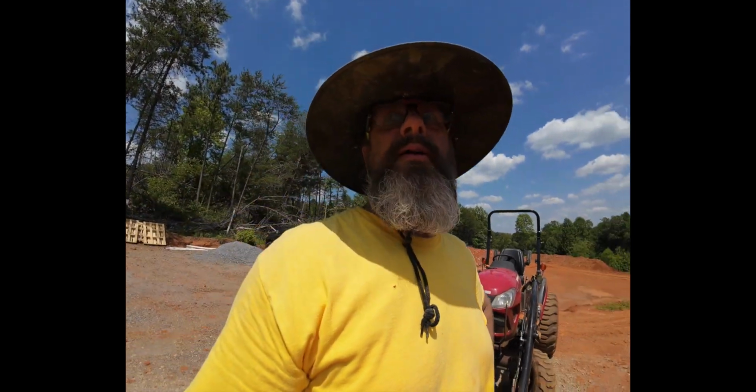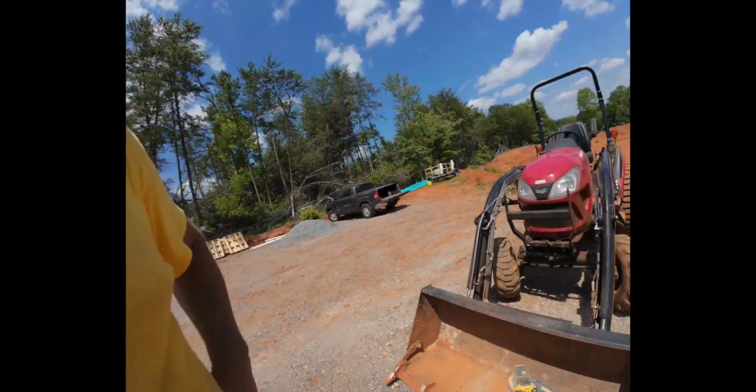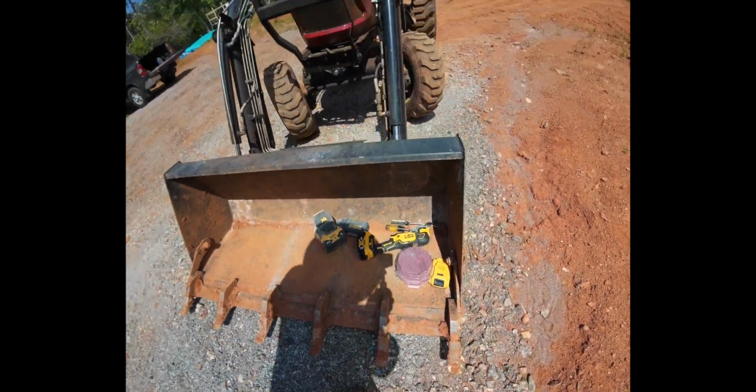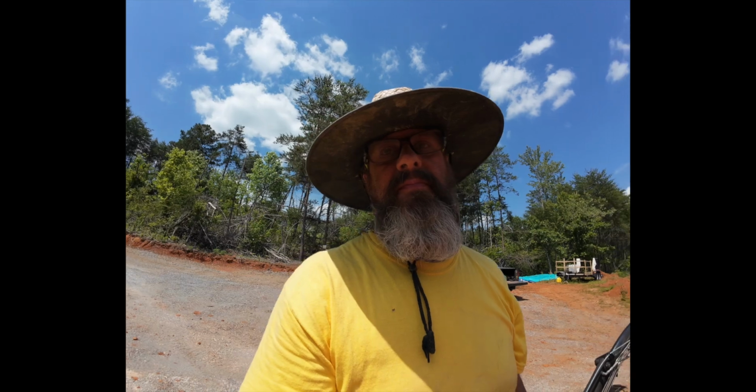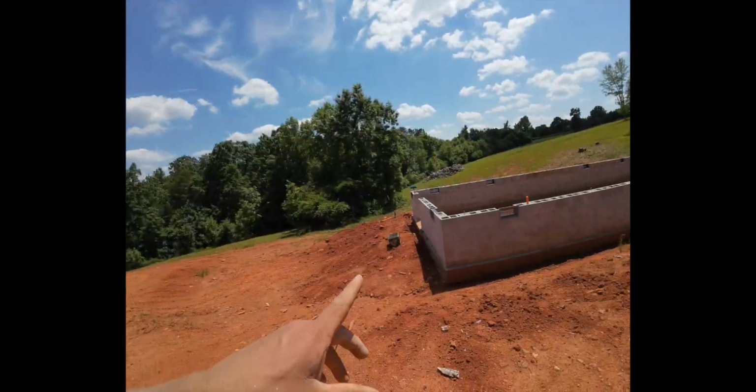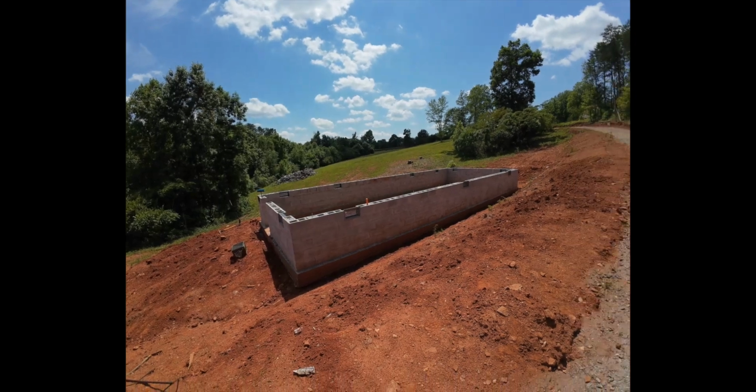So I got 4 more blades. And then I bought these at Home Depot yesterday. These are 60 grit. And they didn't have 40 grit. And I just now went on Amazon and they have 40 grit. So that should be a little bit rougher as well. So I ordered that. Got a couple of things that can come tomorrow sometime. And we can get back on this again. So that's exciting to me.